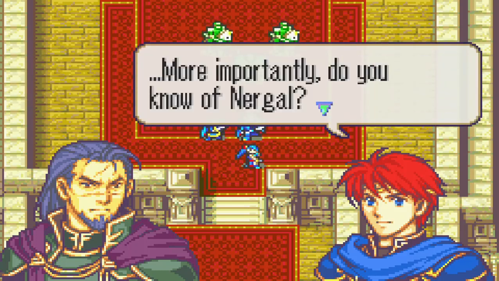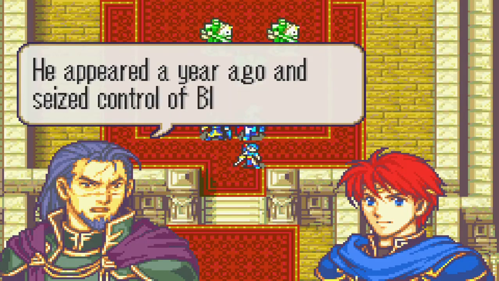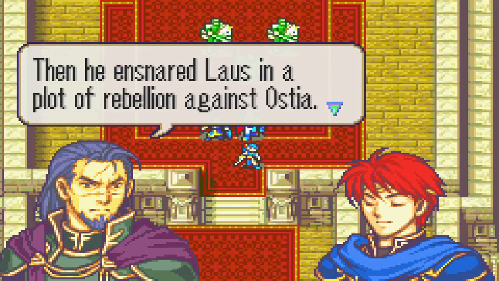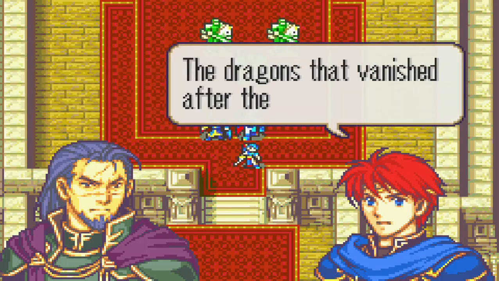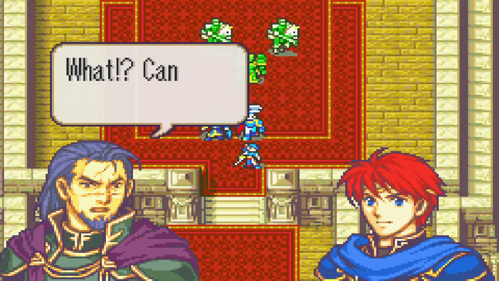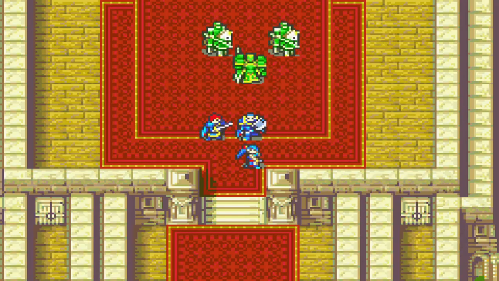More importantly, do you know of Nergal? Only what was reported to him. He appeared a year ago and seized control of the Black Fang. Then he ensnared Laos in a plot of rebellion against Ossian. I can't see what he's after. The dragons that vanished after the Scouring, he wants to bring them back again. What? Can that be done? Yes, let me explain.